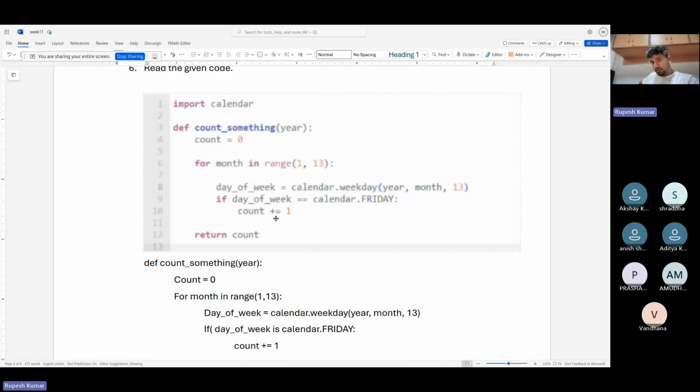I'll wait for 2 minutes and then we'll proceed to the next problem. And meanwhile, if I'm not audible, please type in the chat box.